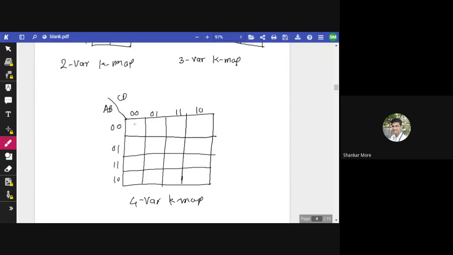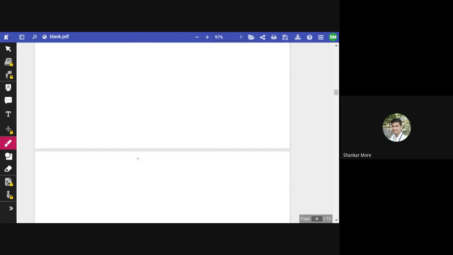I don't need to elaborate more about K-map because I think you have solved a lot of questions based on K-map. So I'm just going to give you one K-map question and you are going to solve it. We have a three variable K-map question. Example: y is an expression in a b c, and it is a b plus a c bar plus a bar b c bar. Solve it with the help of a three variable K-map.